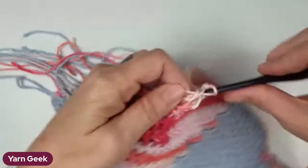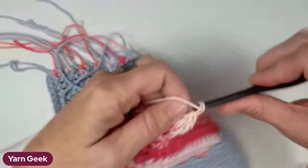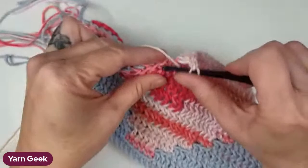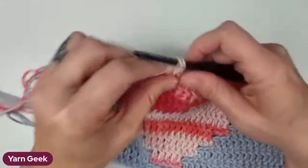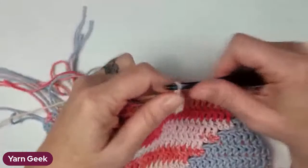And then, you guys, after this row is finished, we're going to start with some real excitement because we're going to be dividing the heart into the little humps at the top. And so that's going to be true excitement. It's going to turn from an upside down triangle into a heart. And that's what we love. We love to see that stuff.